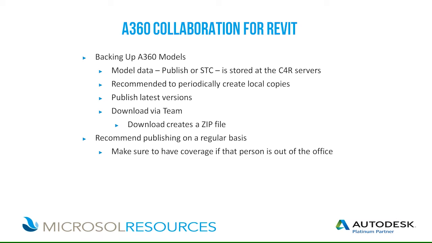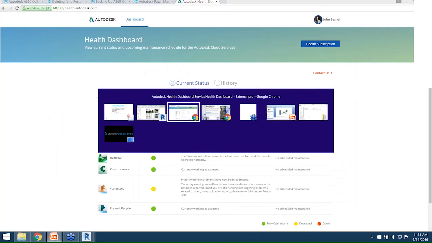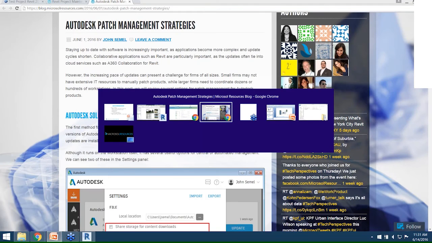However, as an IT person, I am always paranoid about backup, and I always think it's important to have data in more than one location at once. So we usually recommend that on a somewhat regular basis, you publish and download local copies of your models. So I'll do a walkthrough on this. It's not that complicated. The only issue is that it's also not automated.